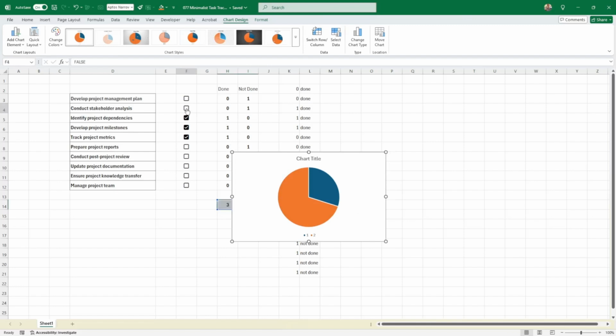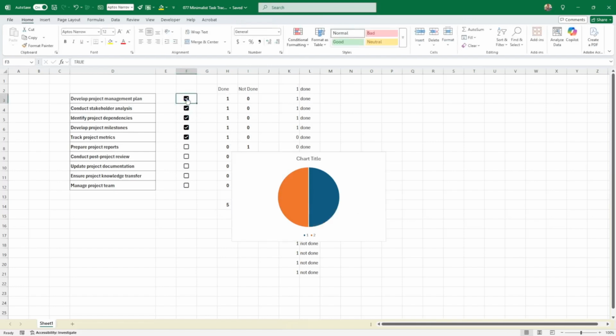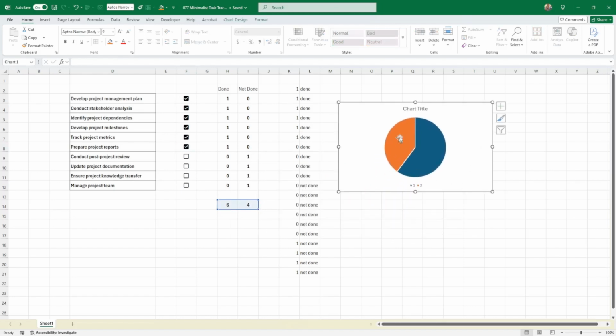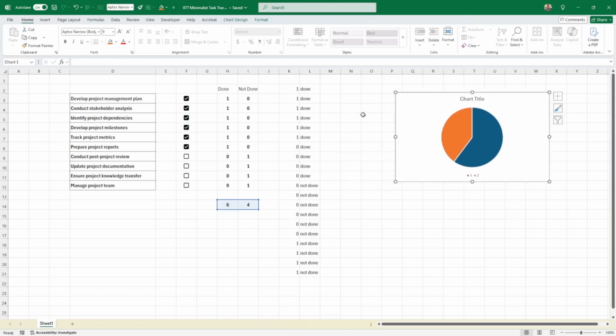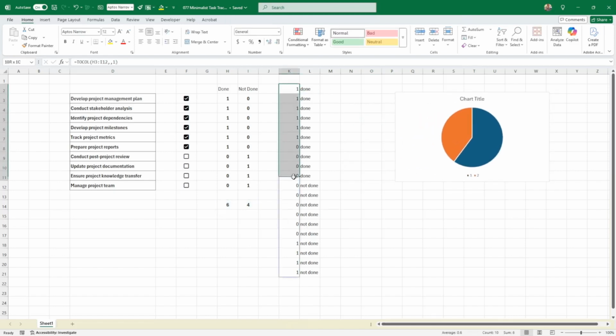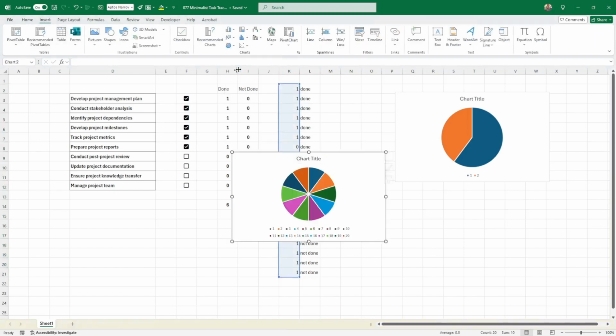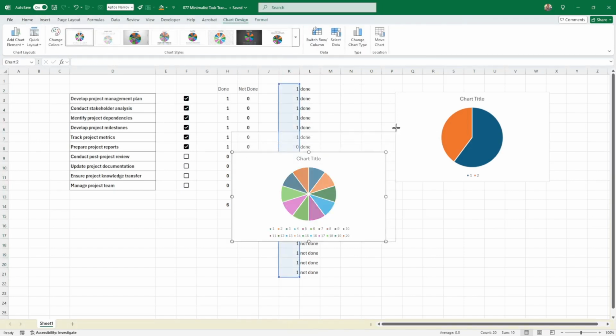As you complete tasks, it shows you that. But I wanted to do something a little bit different. Also, this doesn't really tell you how many tasks you have. So this is why I had to go through this little manipulation here and have all the ticks this way. Let's see what it looks like when I do all this instead. I'm just going to check all this, select all this, and do an insert pie chart again. So this is what it looks like.